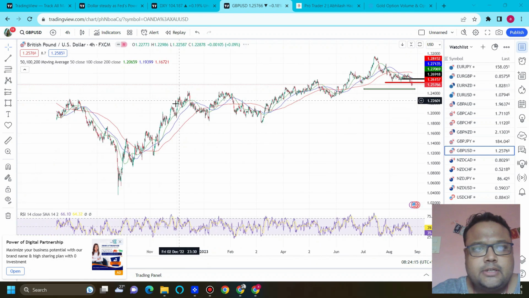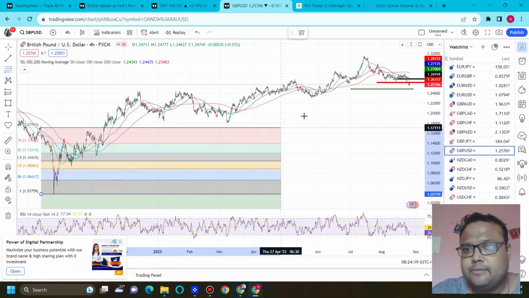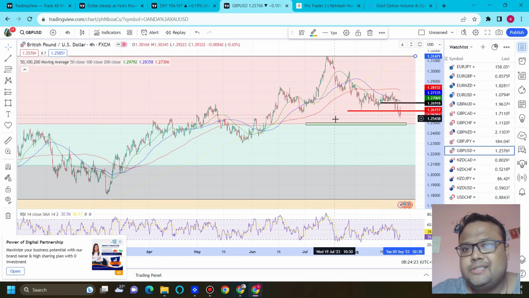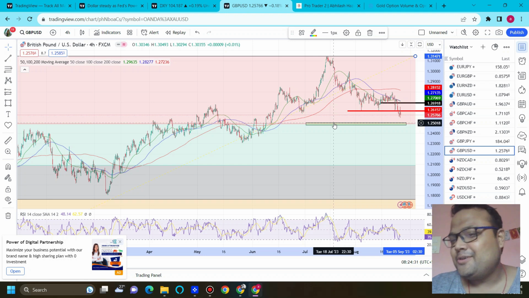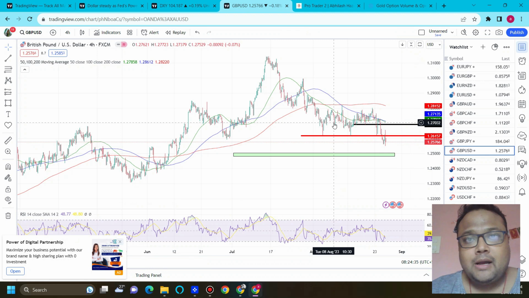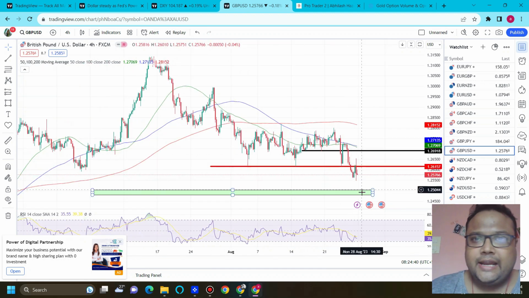If you're wondering what is the reason, as I said, 1.2500 is a round number, it's a psychological support, and moreover, we also have FIBO 23.6% retracement level around this area. FIBO 23.6 is not a very strong level, but if we combine it with the psychological support, it looks like a good level. So if the market acts like a normal market without the influence of news, you can expect some support around this area as well.